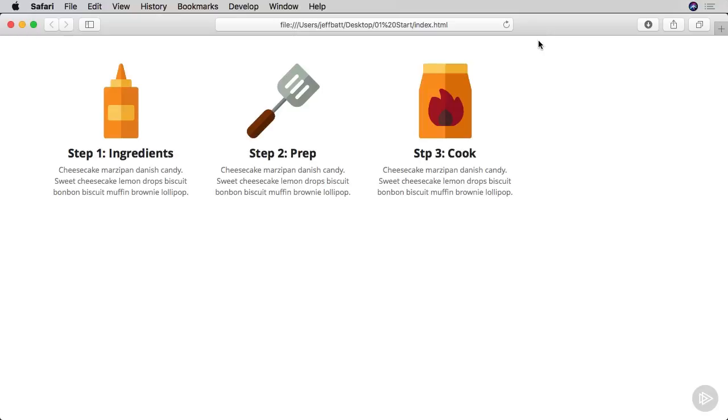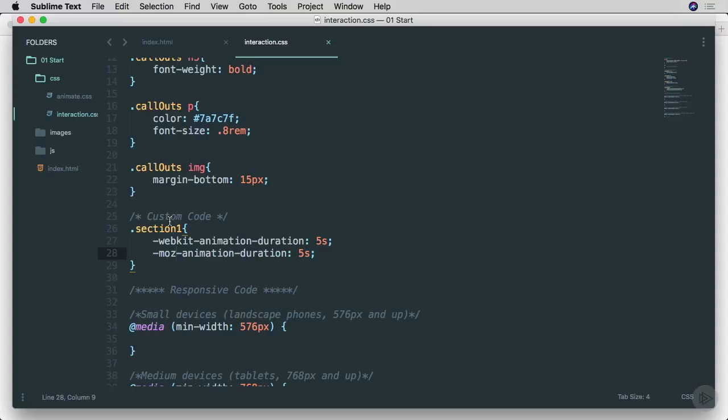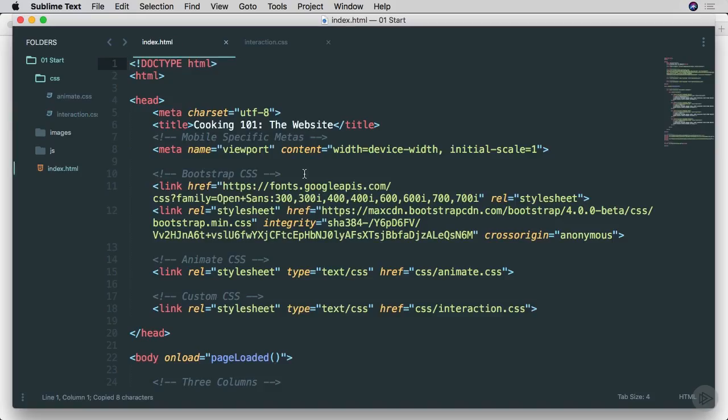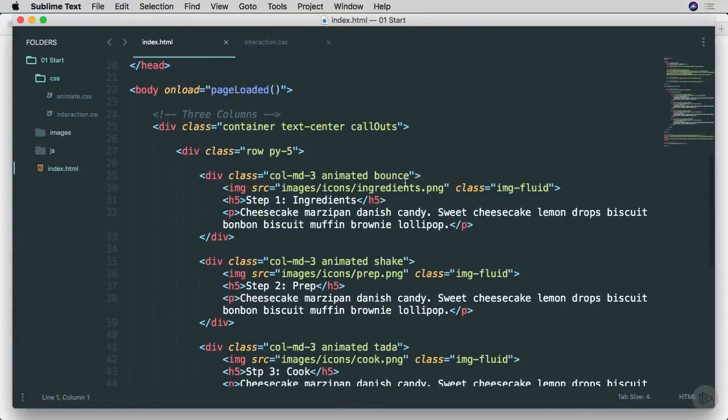So what I need to do is come into the HTML. First of all, this is the CSS, but I'm going to copy the section 1, go into index.html, and paste it into this div tag, the word section 1. That way I can talk to this section. I'm not talking to any other section, just this one section. If I wanted to talk to two sections at once, I could make sure that both of them have the same class. But for this, I'm just going to say section 1.